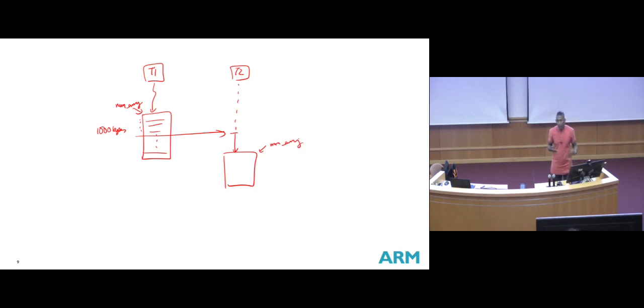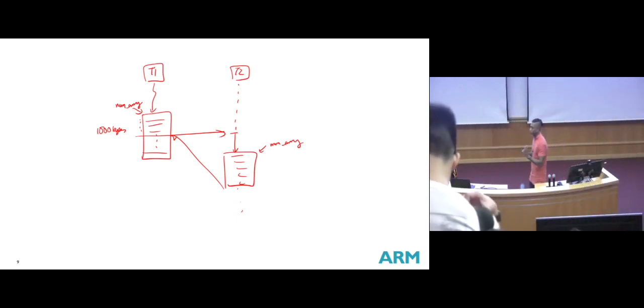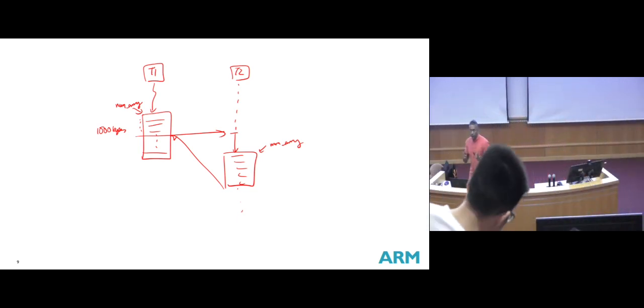Okay, what happens when task 2 tries to access this block of data? Half of it is new data, half of it is still unprocessed. It may not be aware of that, and it just continues to do it. Then when I finish and go back, eventually, what happens? Then I'm also dealing with some data that has been updated by task 2, some data that has not been updated by task 2, that is not finished by task 1. Correct? So again, it can mess up the correctness of data.